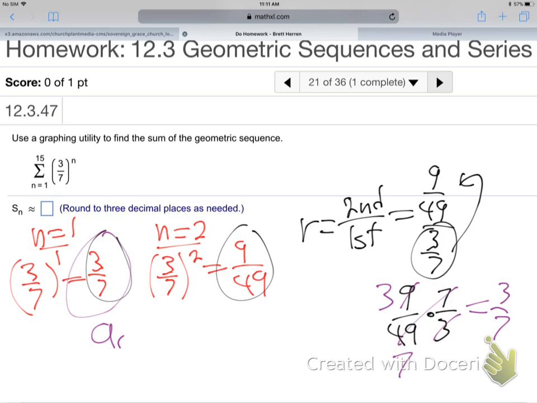So now this big Greek S means sum, right? So it's the S sub n formula. Oh, and how would you know it's geometric, not arithmetic? The power. N's in the power zone. That's more powerful, huh? It's geometric: A1 times 1 minus r to the n over 1 minus r. All right, can you plug stuff in? And they want a decimal, so they want you to crank it out on your calculator. So let me let you type that in. See if you can get that on your calculator.